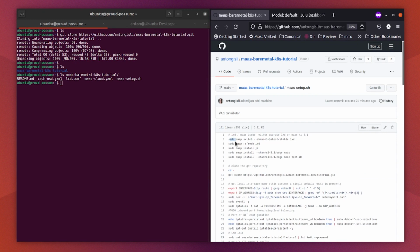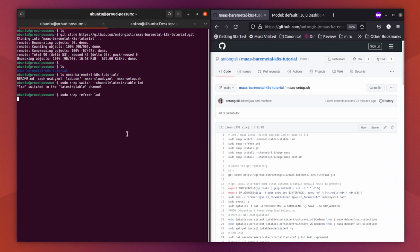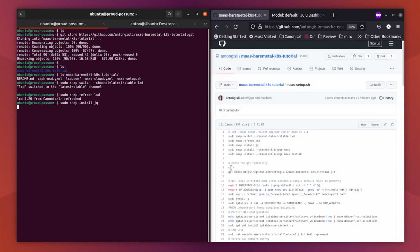So we don't have to type all of these things out. We can just grab them and paste them in. So if we grab lines 2 to 6, that will install LXD, latest version, because LXD normally ships with Ubuntu, but we need to update it to the latest version. We're going to use JQ later on for parsing some output from some of our commands. And of course the MAAS setup. So let's just paste that in. And we have already cloned the repo.